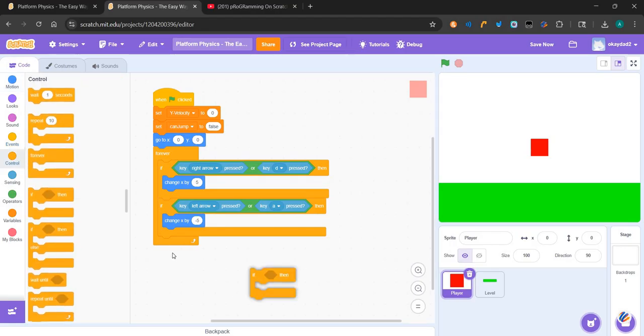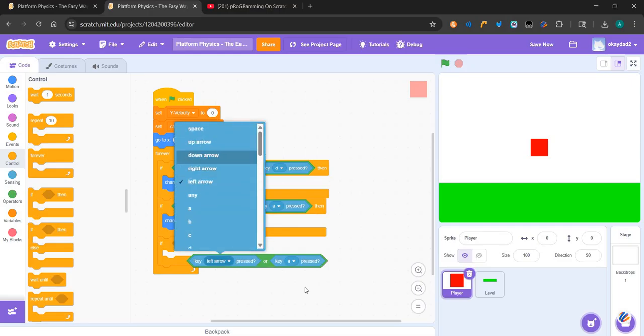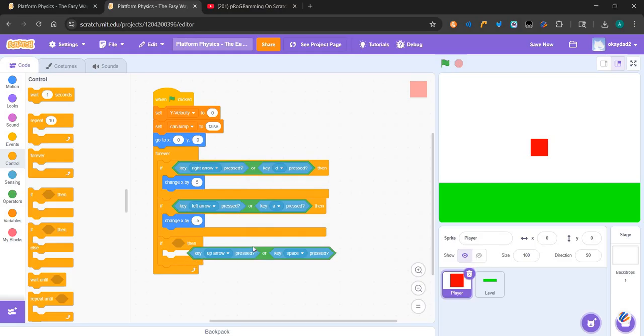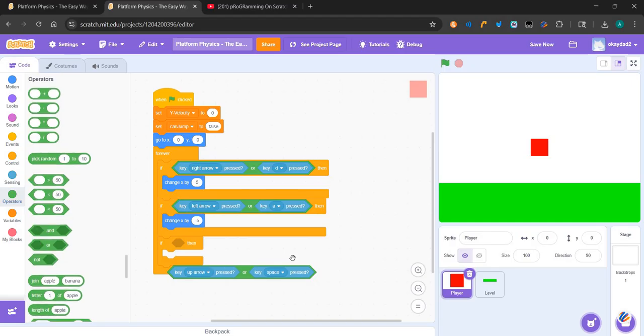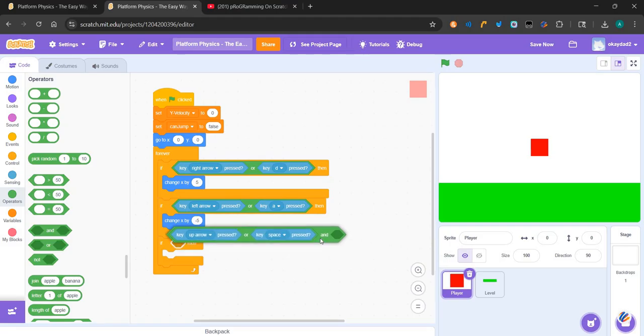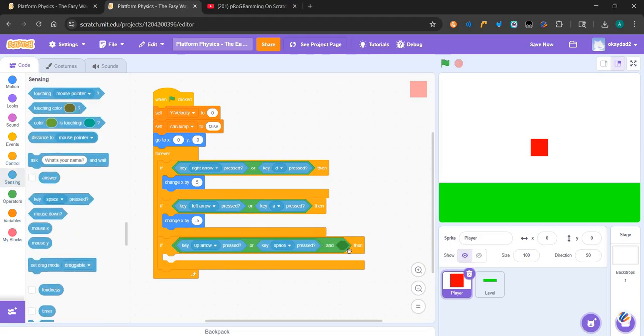Now we're going to code the jumping part, which is arguably the hardest part in this. So we're going to start with up arrow and space. If you click on one of those, you're going to be able to jump. So if key up arrow pressed or key space pressed and touching the level, then that's when we can jump.